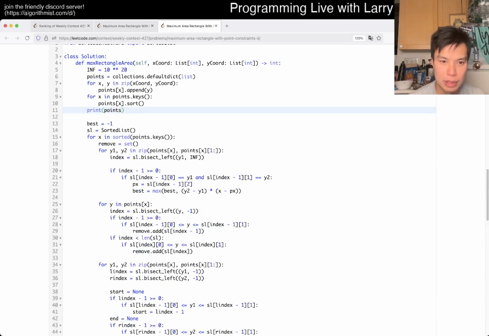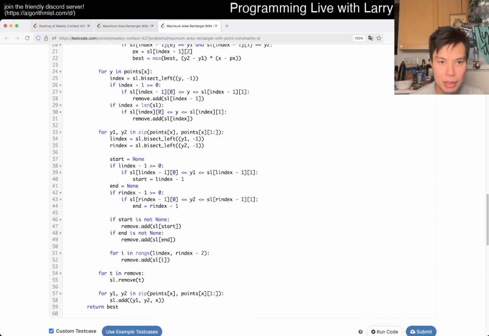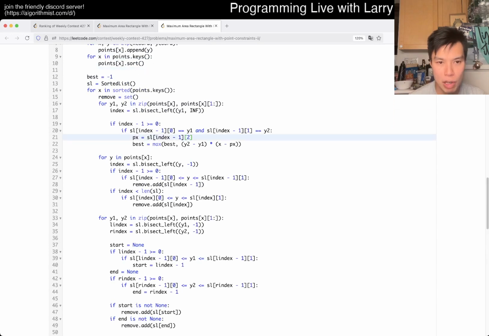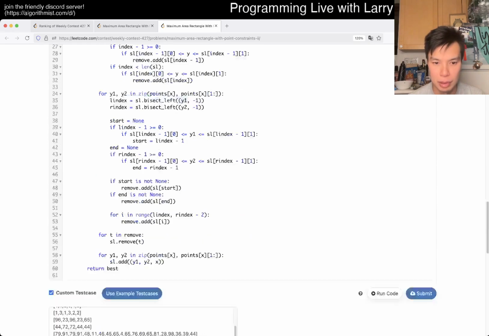Right, so it should be -1. So that means that, where's my best function? This function here is wrong. Do I need to remove first? Maybe I do. Yeah, it will always be the next one. Okay, no, that's right. I think this is right in terms of whatever, but yeah, so we have x, px, yeah, px, y1, y2, right, maybe.